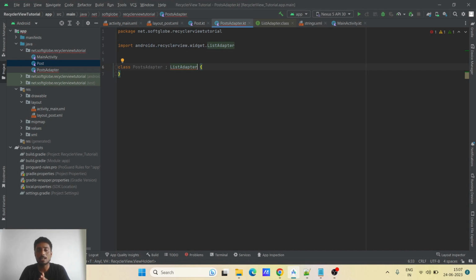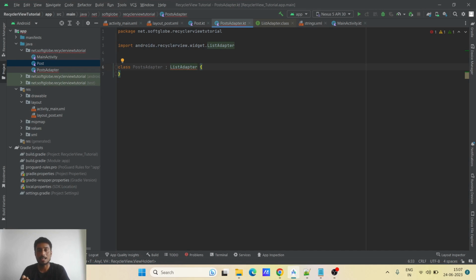For that, Android has provided us a separate class, that is DiffUtil. The ListAdapter already has the implementation of the DiffUtil class. As its name suggests, the DiffUtil class helps us to refresh only the items that are updated. It actually calculates the differences. It is named DiffUtil, so difference utility.